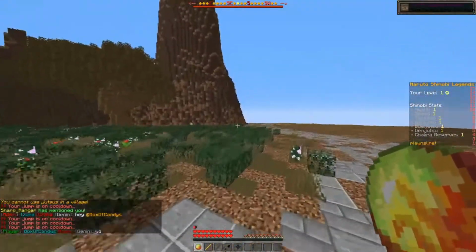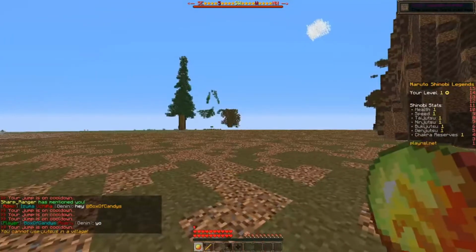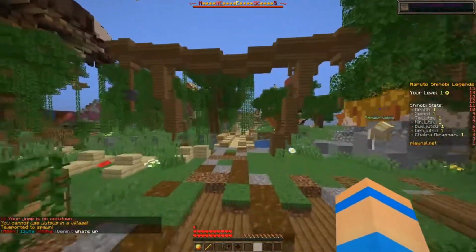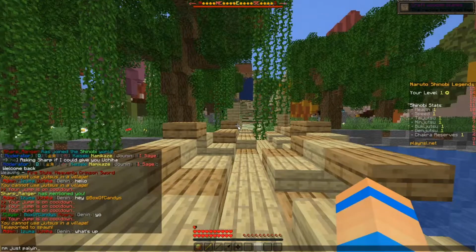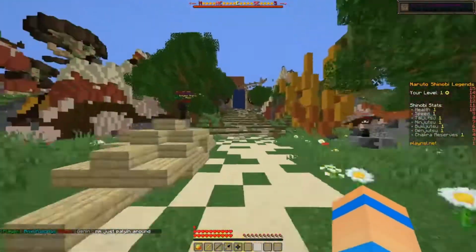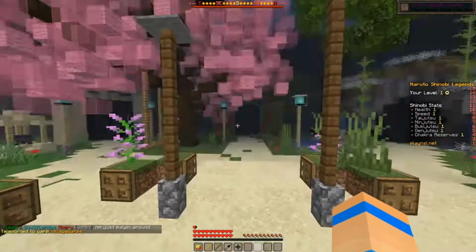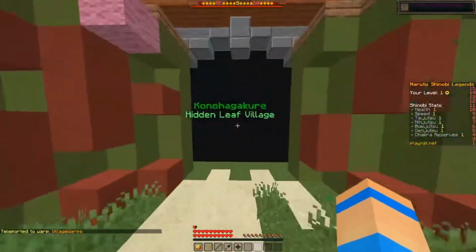This should be outside, right? Okay, let's go back to spawn. Let's go to Konoha, guys. Not much. Just playing around. That's what I'm doing, right? Whee! I guess two of those jumps gets you there. Konoha gets me that target dummy, which I need.